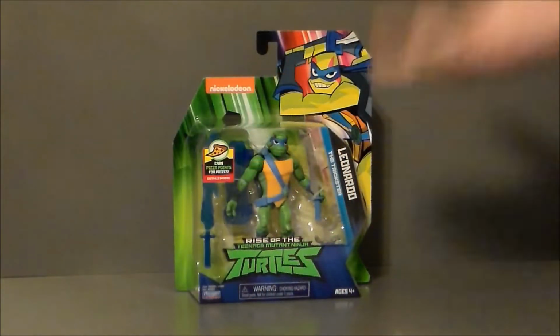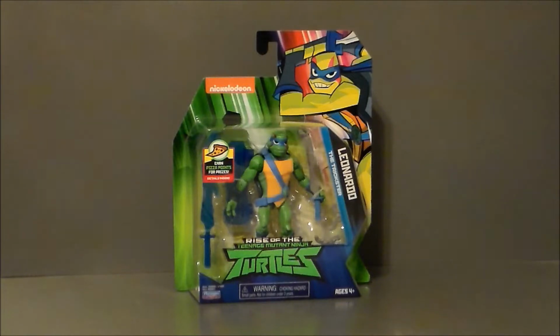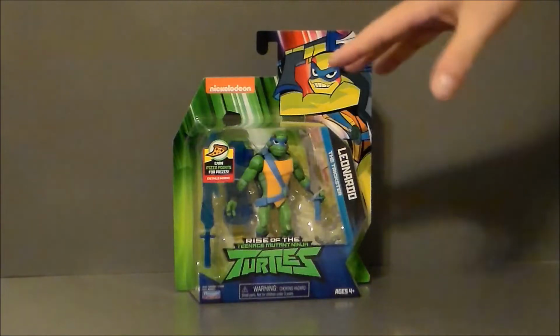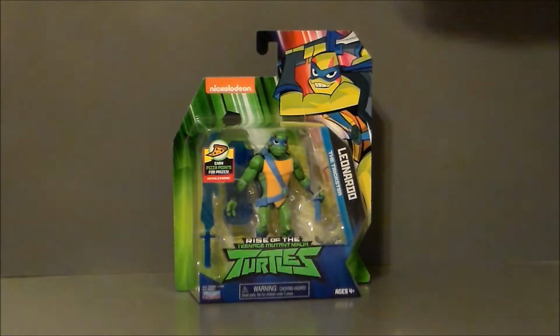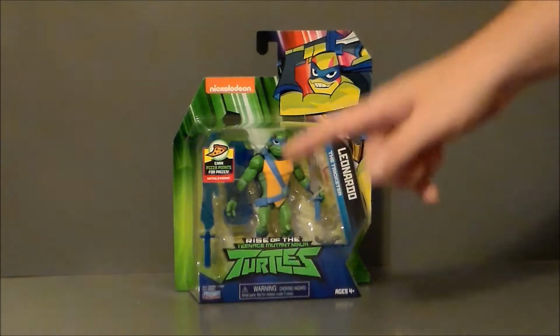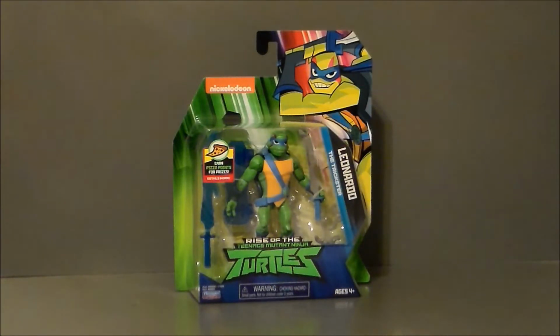So here we have Leonardo in the packaging, and the box art is very colorful. It's got the artwork from the show, which I am not a fan of at all. We get Leonardo in the package here. He's got quite a bit of accessories. He's got a little skateboard. He's got a sword. He's got another type of sword. One's translucent plastic, one is not. And then he has some throwing stars. So it's got a lot of accessories, and I like that.